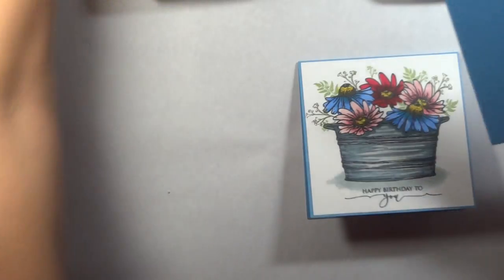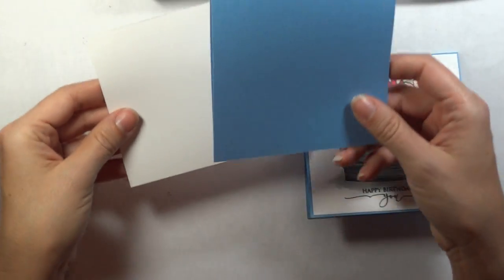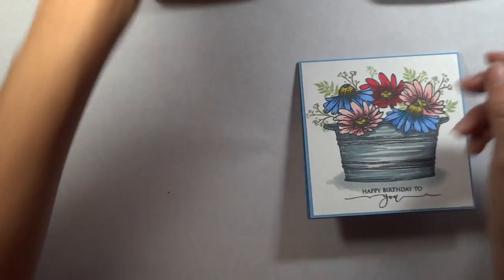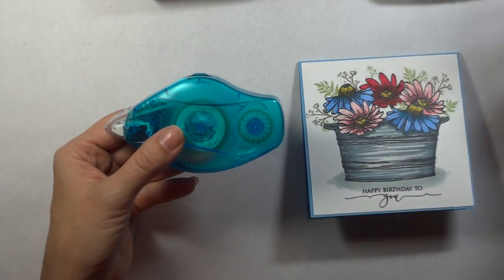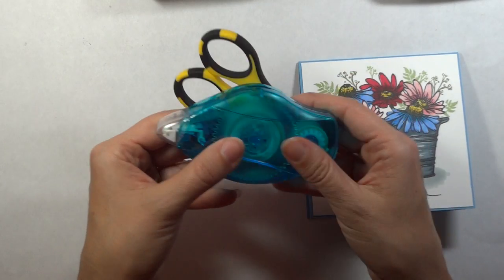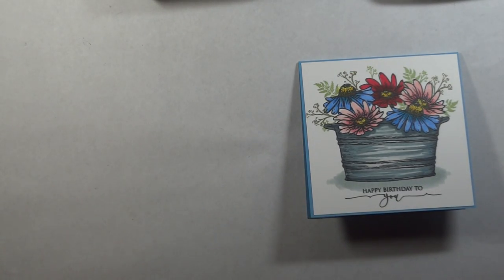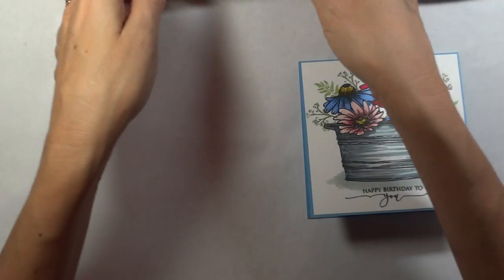Cardstock that we're going to be using today, I've got some of the Gina K Pure Luxury Powder Blue and the white. Got just some adhesive and then some scissors for cutting out those masks. You'll use just some regular printer paper or copy paper for creating the masks, or you can use some post-it notes and that helps stick them down.